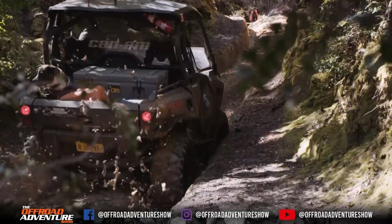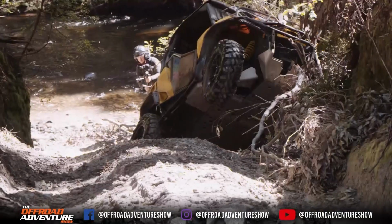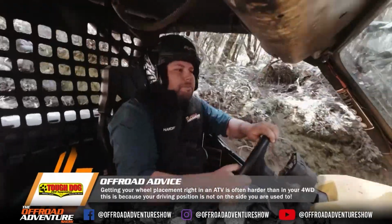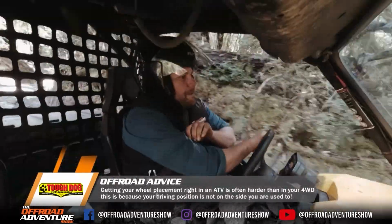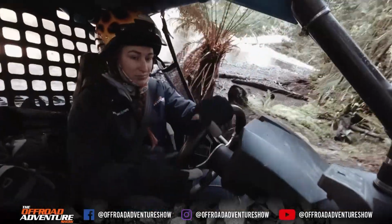The hardest part about these buggies is you're actually sitting on the left-hand side, and I find myself hitting the embankments and things like that where I shouldn't be, especially when I'm trying to get out of this river crossing. I've hit the embankment, sent me flying over to the other side. Watching Borgie go up that hill at full tilt, I thought he was going to roll. I was a little bit dubious about how I would handle it, but if in doubt, power out.